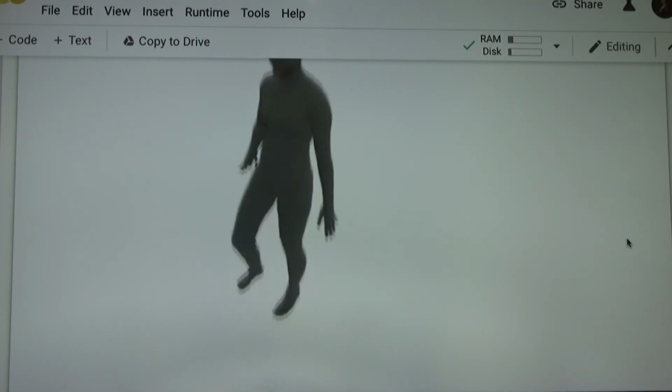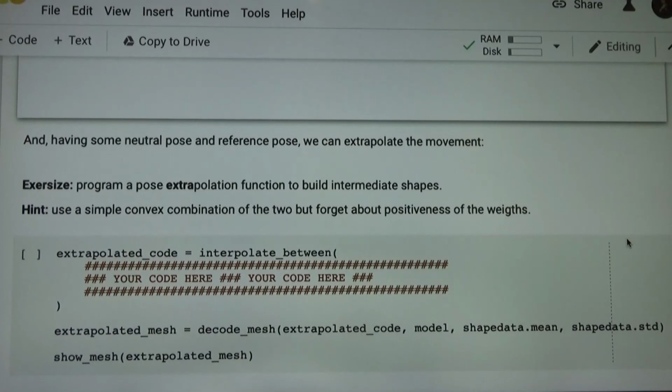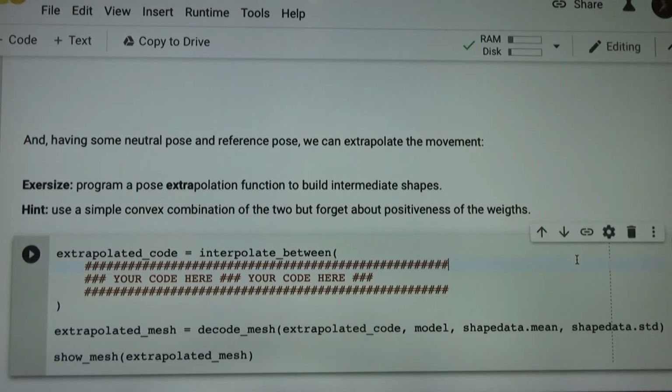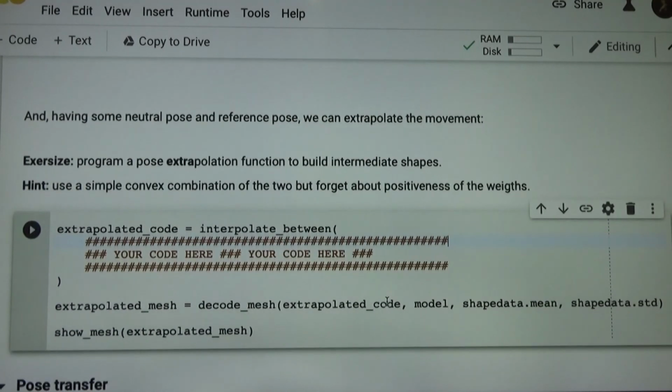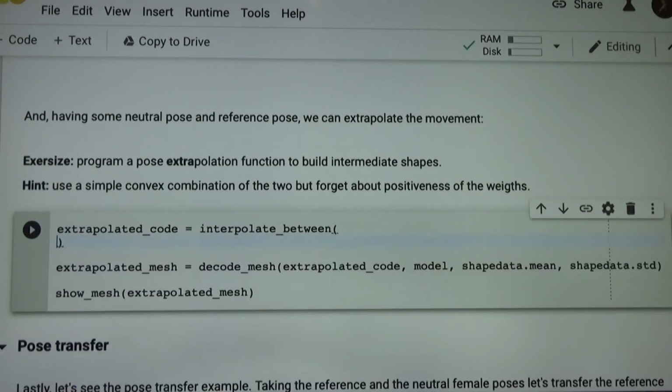Another thing that you could do is you can actually extrapolate. So you can interpolate with sort of negative weights, right? So let us remove this code portion.